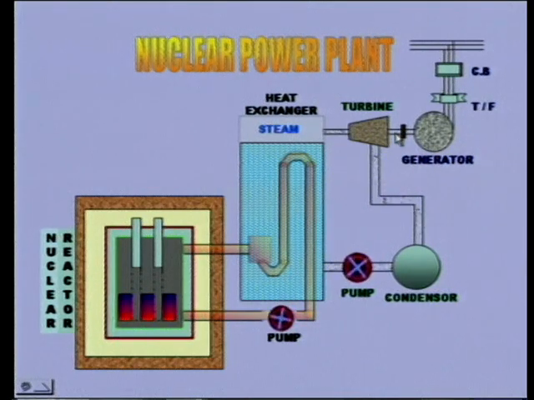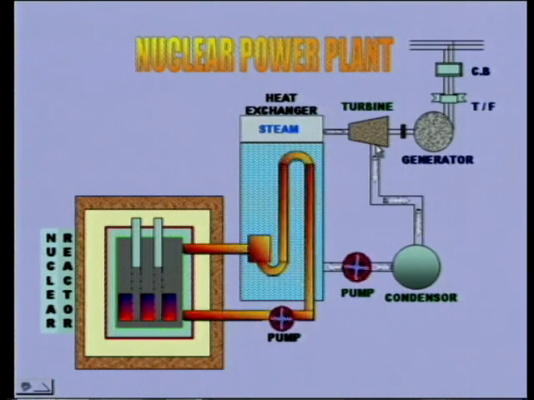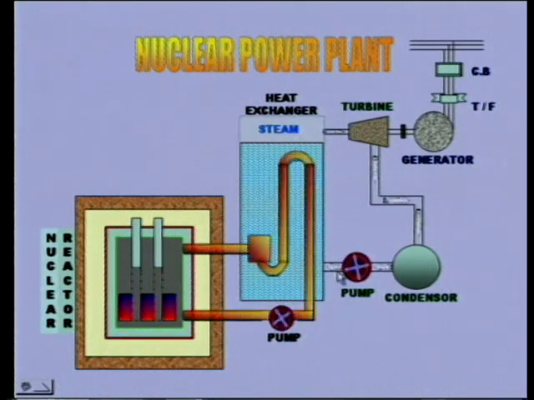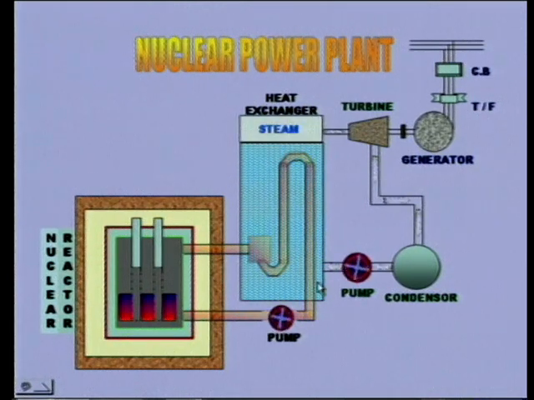The turbine generates mechanical energy, which is given to the generator. The steam, after giving up its energy, loses its velocity as well as pressure. The steam is passed on to the condenser, where it is condensed back to water. This condensed water is once again fed into the heat exchanger as feed water. This process is necessary because the water used is treated water, which is costly.